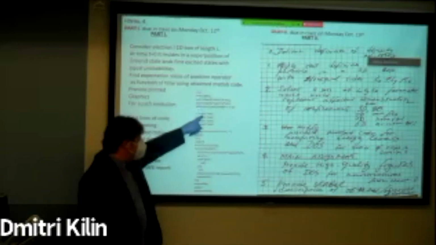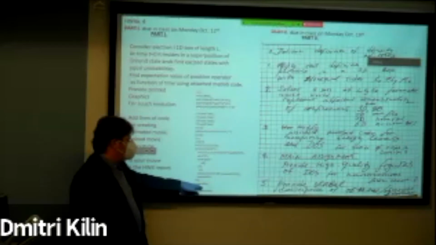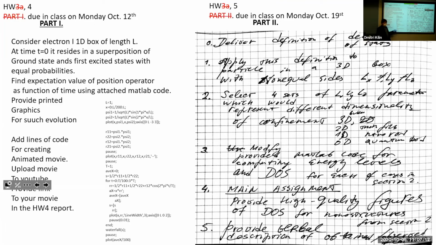And for next Monday, it will be basically make an educated, intelligent run of this script. And we will be doing it on Wednesday night. So in some sort, next homework is a lab report for coming Wednesday night. So it shouldn't be very exhausting. So in here we will illustrate how the electron bumps into one wall and another one and reflects. So in part it will answer the question that we discussed right now.